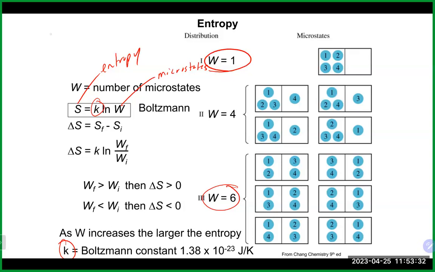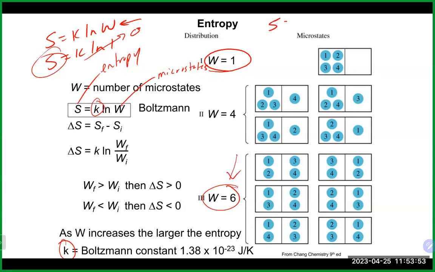We could see that by simply taking this equation and putting in our value here. So if we took the natural log of 1, what is the natural log of 1? It is 0, which means we have a low entropy value of basically 0. We could put 6 in there if you like: S is equal to K natural log of 6. Natural log of 6 is like 1.79, which obviously will give us a much larger value of entropy. So the more ways of accomplishing something, the higher the entropy value. The fewer ways of doing something, the lower the entropy value in this particular case.